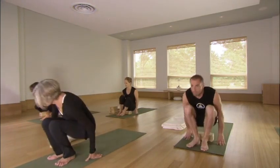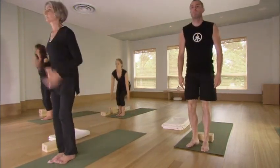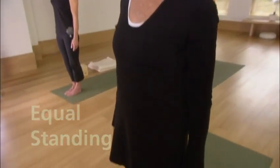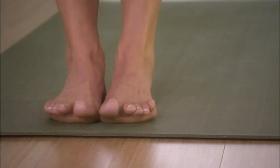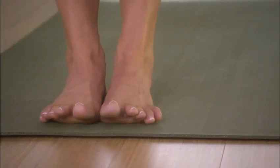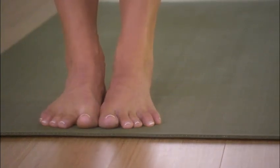Open your eyes and bring yourself to standing. We will prepare for a pose called equal standing. Stand with your feet together, inner edges of the big toes touching. Lift and spread the toes, pressing the big toes towards each other and the other toes fanned outward.